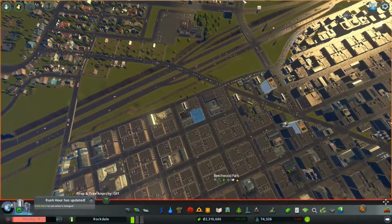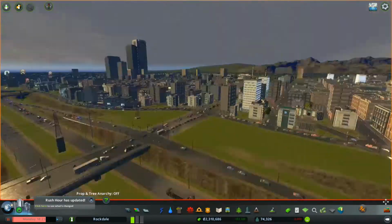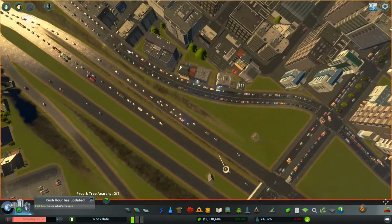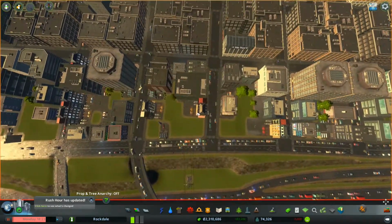So I was just looking around here at the morning commute of downtown traffic. Or is this the afternoon commute? I think this might actually be afternoon. I was thinking it was morning, but looking at the time, I'm pretty sure it's afternoon. But still, as you can see, it's a little rough. If you showed this to my city, they would laugh at this. But for this size of city, it is a little rough.